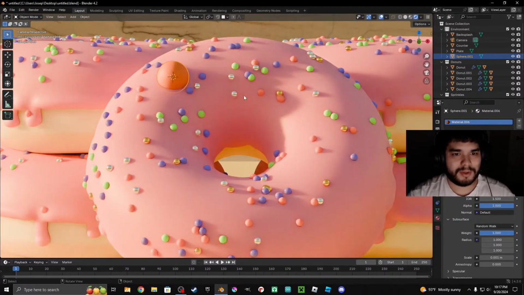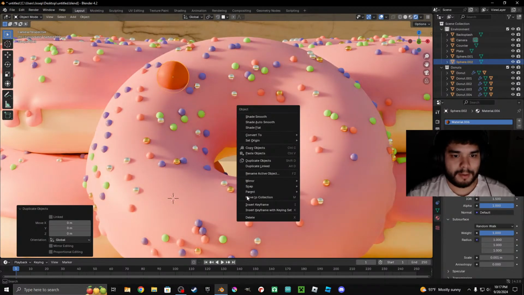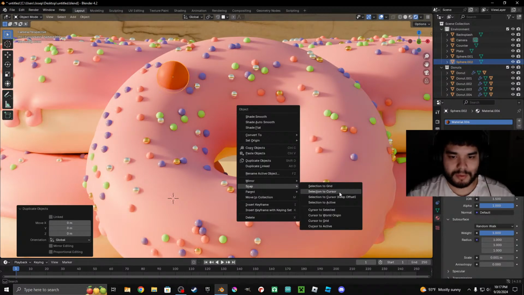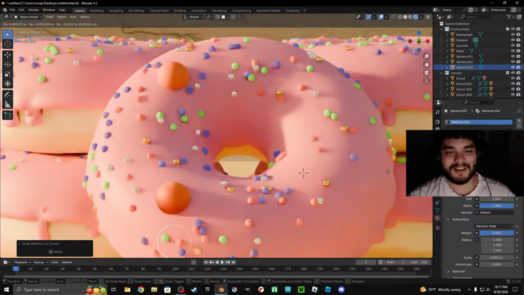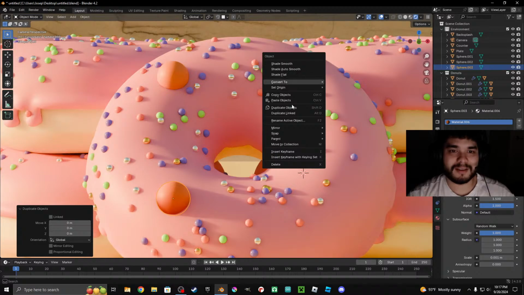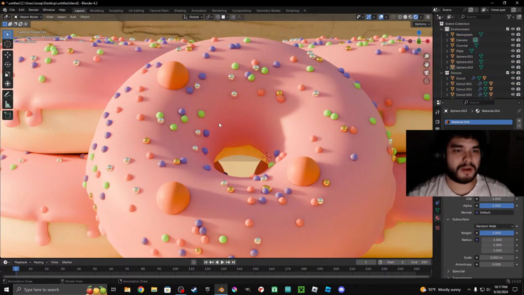And after that, I'm gonna select it here and then duplicate this. Snap to selection to cursor. There we go. That's the easier way, honestly. And I advise that. Okay. It's pretty good.